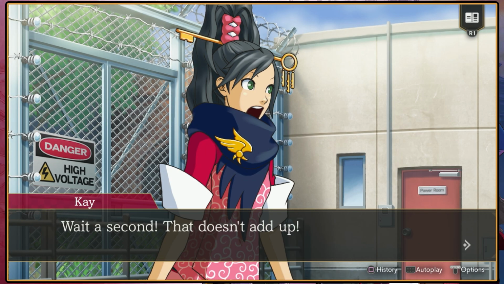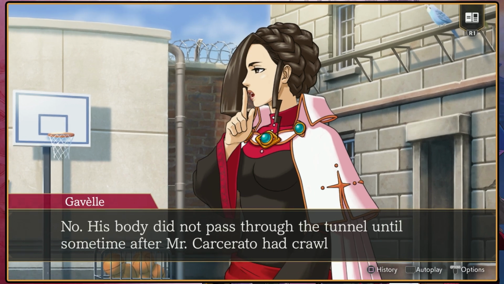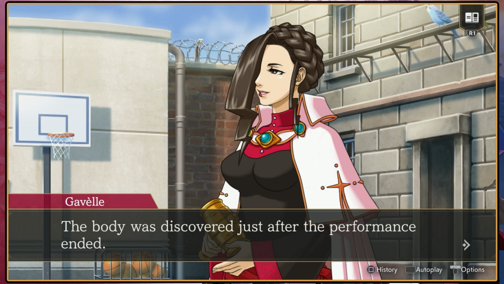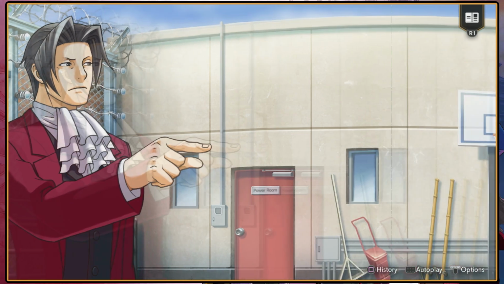Wait a second, that doesn't add up. Mr. Carcerato smelled that sweet smell, so Mr. Knight must have been in the tunnel already. No, his body did not pass through the tunnel until sometime after Mr. Carcerato had crawled through it. Mr. Carcerato used the tunnel right around the time the show was starting. The body was discovered just after the performance ended. From which you deduced that the body could only have been thrown down the well during the show.